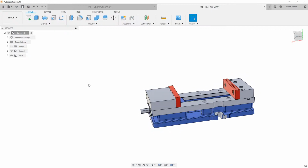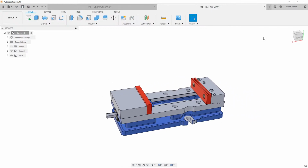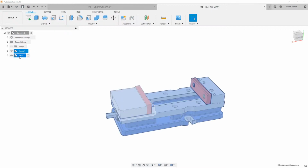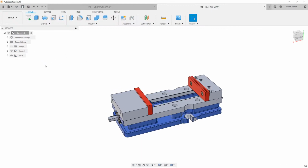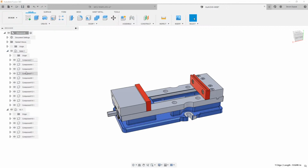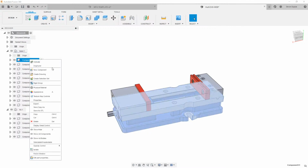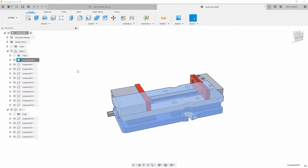And then what I do when I'm making this a manufacturing file, like a file that I'm going to work with, like those templates, I'll position this base, or kind of everything here. So I might take all of this stuff and move it around. But I'll usually position the base of this, and we can do that a couple different ways. We can click it here and see it. A lot of people ground this. That's not really my preferred method. I want to have some sort of relationship established inside of Fusion.